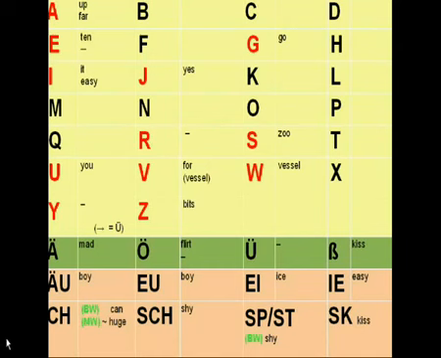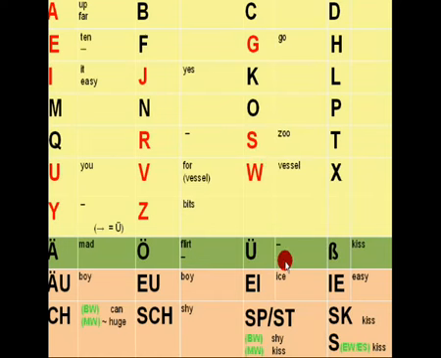And then we have the letter combination SCH. We pronounce this combination like you guys pronounce the sh in shy. And then we have the letter combination of S and P or S and T. Whenever it is at the beginning of the word, we always pronounce it like in shy, like SCH. And when an SP or ST is in the middle of the word, which is why I wrote MW, we also don't pronounce it like in zoo, but we pronounce it like in kiss.